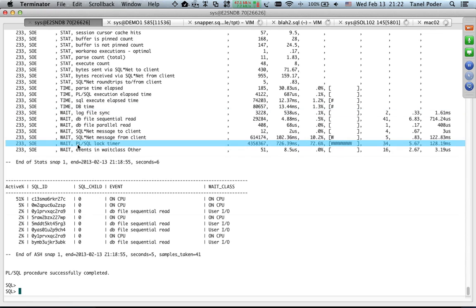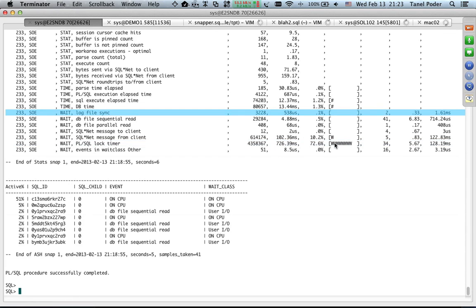Obviously, whatever application is running in this session was waiting a lot for this dbms_lock.sleep. And also something I added recently, if you have used Snapper before, I actually have changed what you see in this chart. W means wait. So it's just a bit easier for your eyes, I guess.